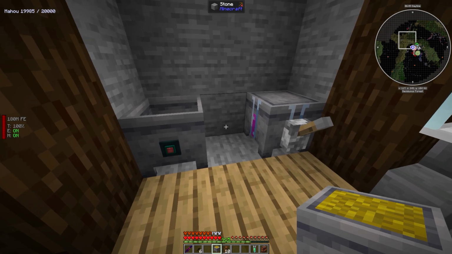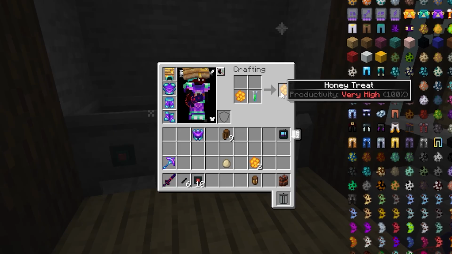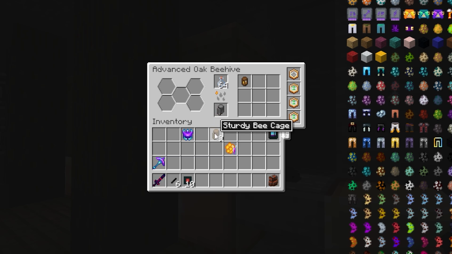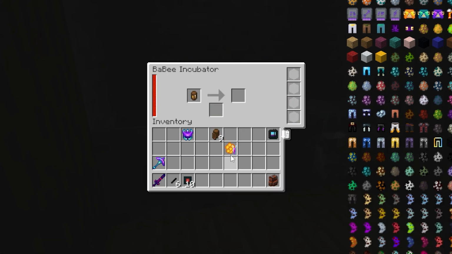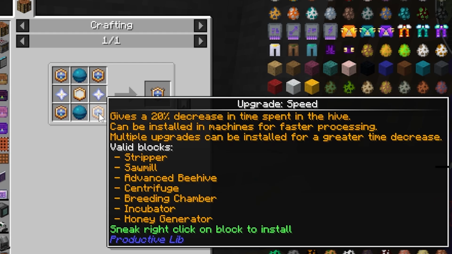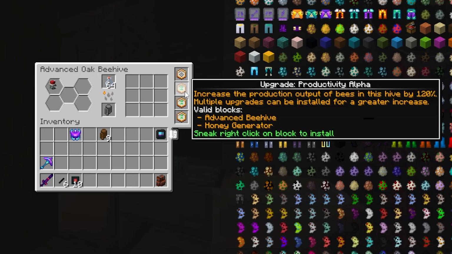And then with our incubator, after we make a honey treat with the sample on it, we can come grab one of our bees, throw it inside the incubator with the treat, and that is taking a very long time. So let's look at the speedier upgrade. It's actually not too bad, just needs 4 regular speed upgrades that are different from these productivity ones.